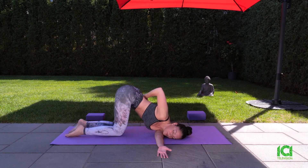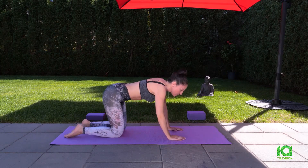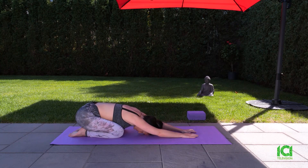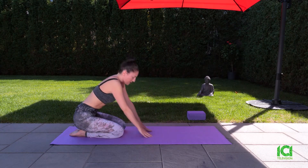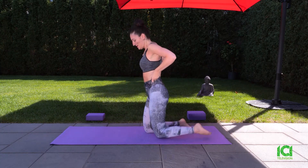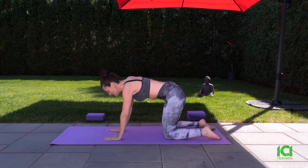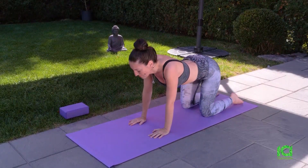Remove your right hand and come back up on your hands and knees. We'll close in child's pose — walk your fingers away from you. Come back up, and we'll get ready to do the other side. I'll just turn around so I'm not back to the camera. Place yourselves on your hands and knees, breathe out in cat pose, breathe in in cow pose. Find comfort in your position.